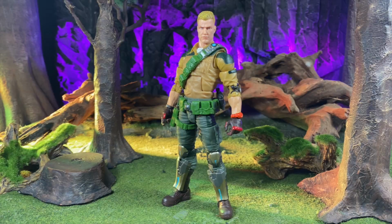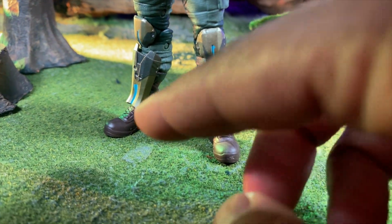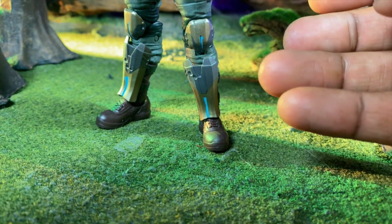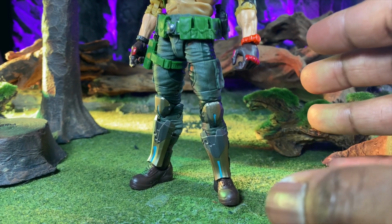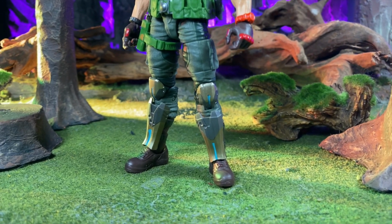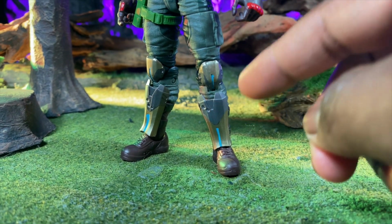So guys, quick update on your boy Duke, who I just finished reviewing, but you'll see here at the end of the video. After taking these apart, it turns out this is actually the right part. It's just going to swivel inward to the left, which looks a little wonky on the leg, which is going to mess up the alignment. But overall, look-wise, it didn't bother me. I just wanted to test it and see if I was right or wrong. Turns out I was wrong. So I'm going to make sure I correct myself and say these are actually the proper feet the way it's designed. It just looks wonky as it doesn't align with the rest of the leg.